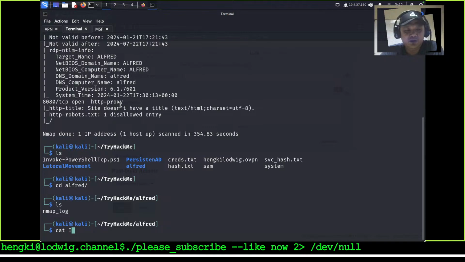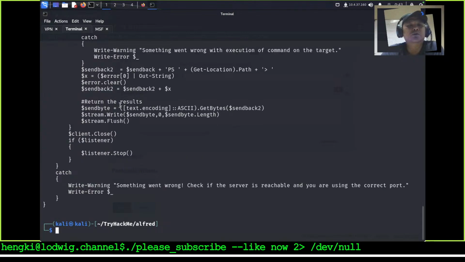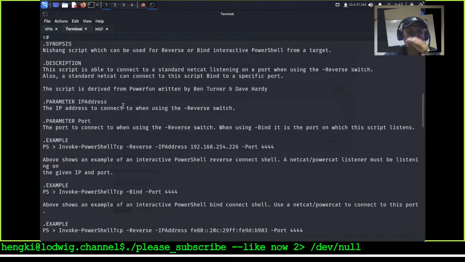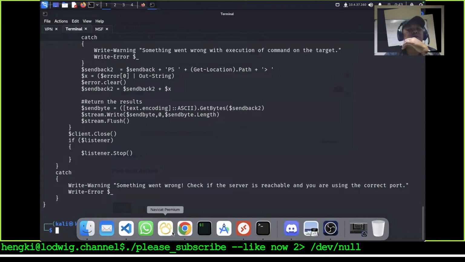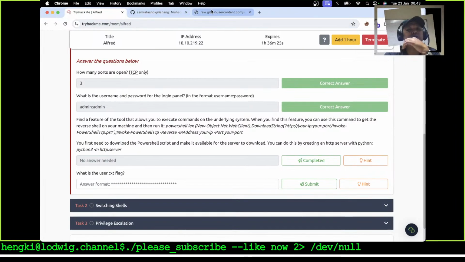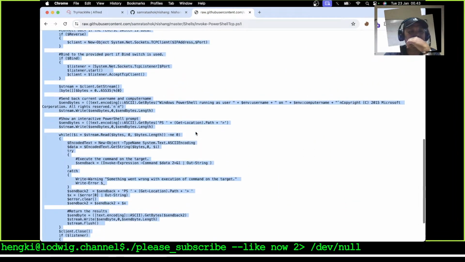Cat Invoke-PowerShellTcp.ps1. The description says it is powerful with parameters. I will check the command here.